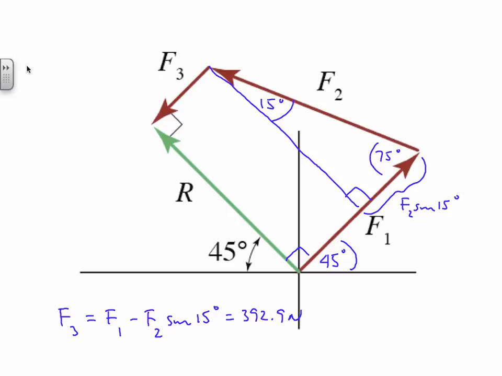You may wonder why these two expressions, which should be identical, are slightly different. In our example 1, we used relatively few significant figures, and so Q equals 867 newtons at 108 degrees are approximate values. If you go back to that example and retain more significant figures, you should find the corresponding numbers are actually Q equals 866.9 newtons at 108.05 degrees, and then F3 is Q times the sine of 26.95 degrees, and that in turn is equal to 392.9 newtons. From an engineering perspective, either answer is acceptable.